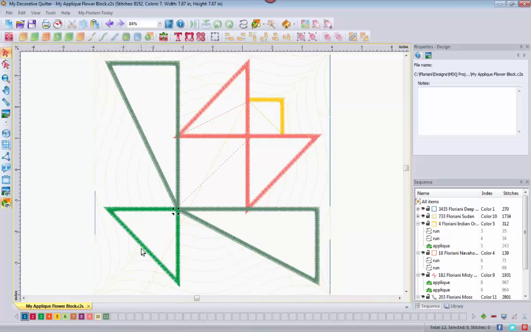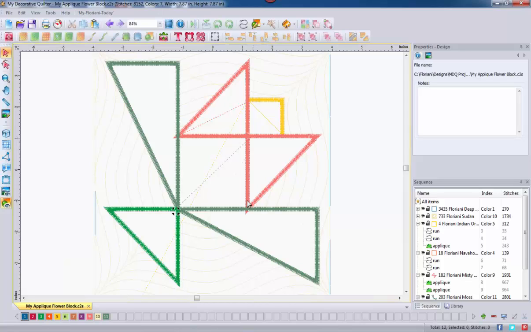We're going to come back and we're going to show you how to put in those stitches that added some extra texture on top of the appliques. I'm going to show you a real quick and easy way to do that. If you load your block up or just continue on with it, and one of the reasons we saved it in the C2S format is so we can continue on with it easy if we wanted to.